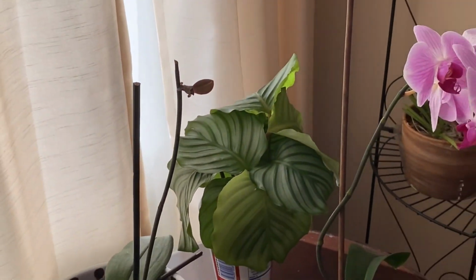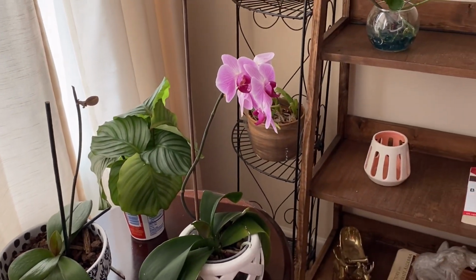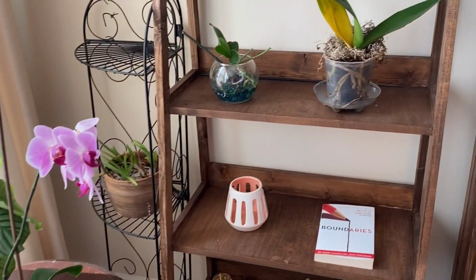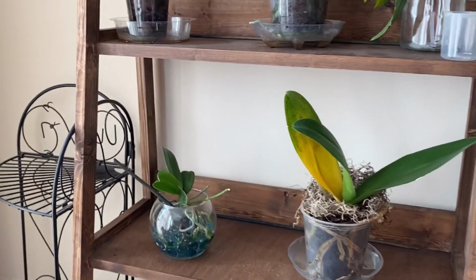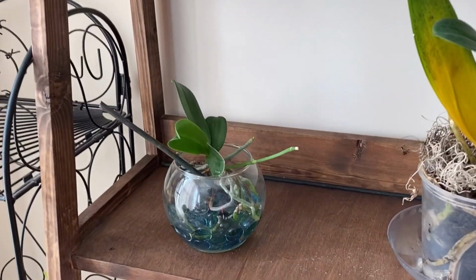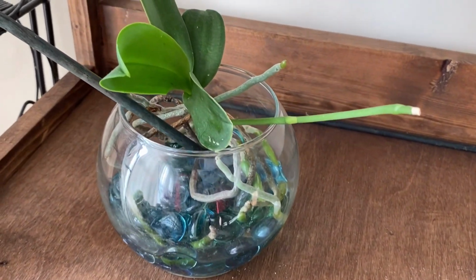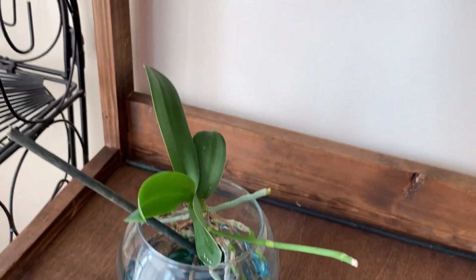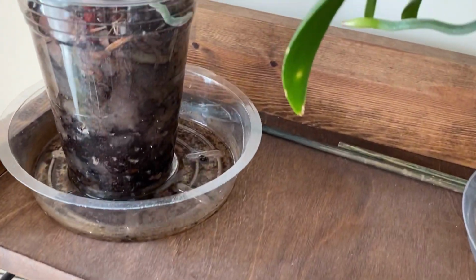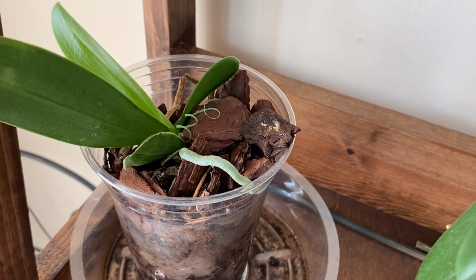And that's what happened with the ones behind you. My other plant gave two shoots, that one in the little cup and the one in the water. I'm trying to see how they work better with water. So it's an experiment right now. That one was just like that little one growing on another plant, and she's doing good, and that one is doing good too. So I just keep them with water and see what happens.